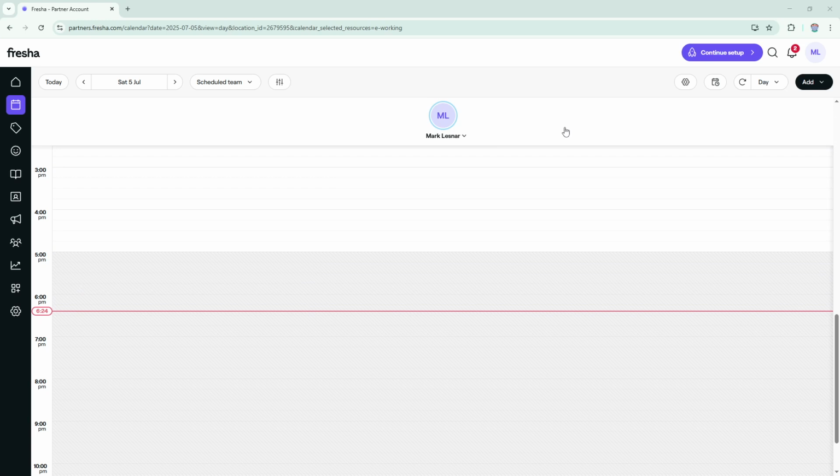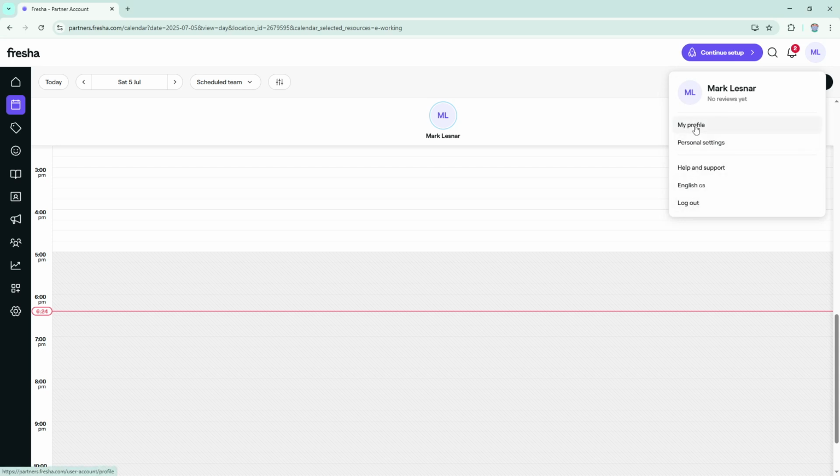Once you're logged in, direct your attention to the top right corner of the screen. You'll notice either a small photo of your initials or your profile photo there. This little icon is your gateway to personal settings, and you'll want to click on it. Doing so opens up a menu that gives you access to various options.